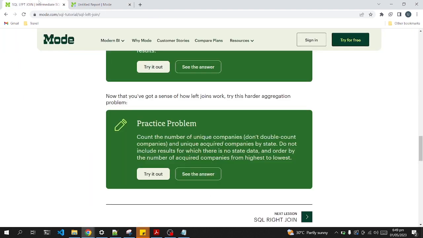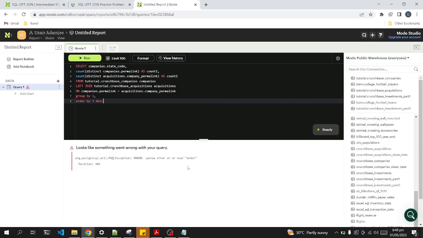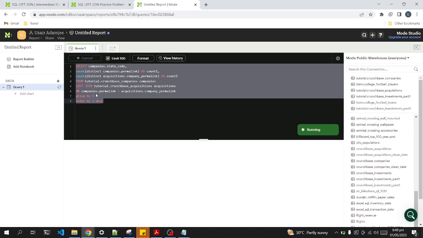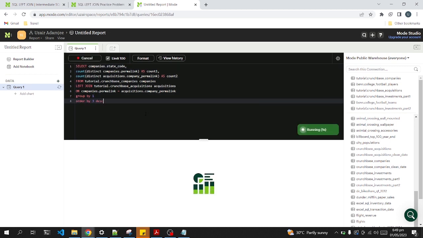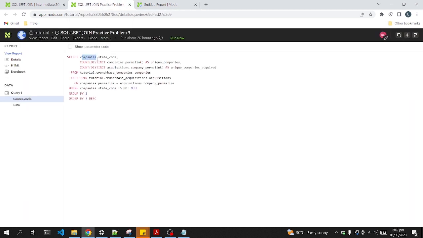So let's run it and check the answer as well. So they have mentioned the state code, which is correct.